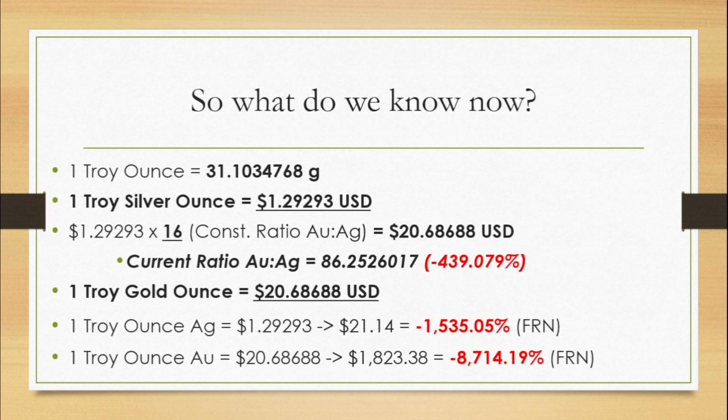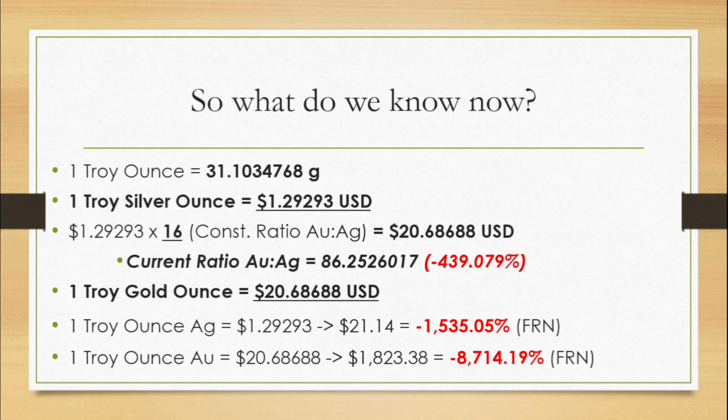And of course, down at the bottom, now that we have a new asset class that we brought in here, we knew that the devaluation on silver was 1,535%. I was actually shocked to find out that the current gold price is much more. It's about 8,714.19%. And those are all just based off of the constitutional weight and the constitutional amount, based on the definition of a dollar via the Constitution, versus what we have now, the Federal Reserve market prices.